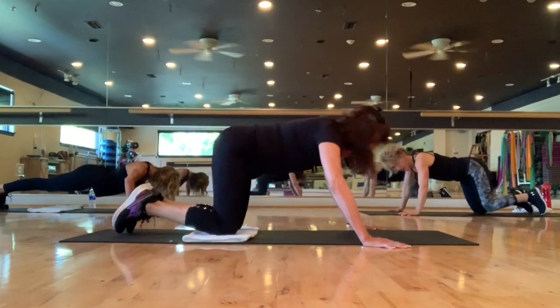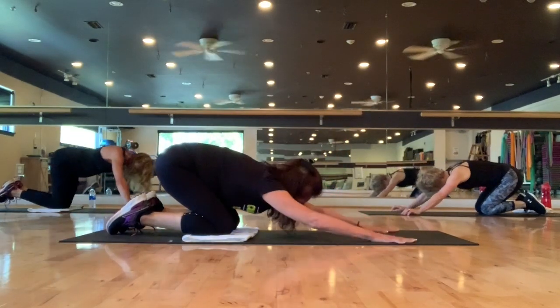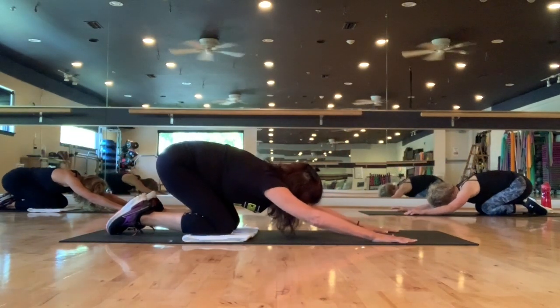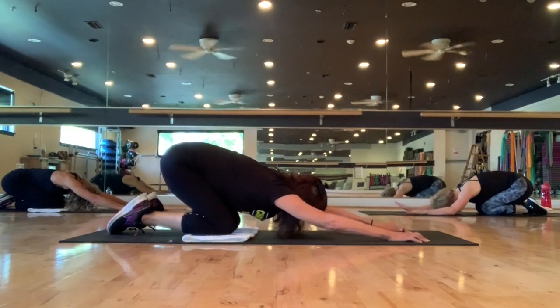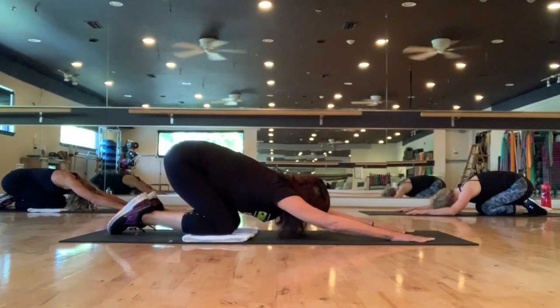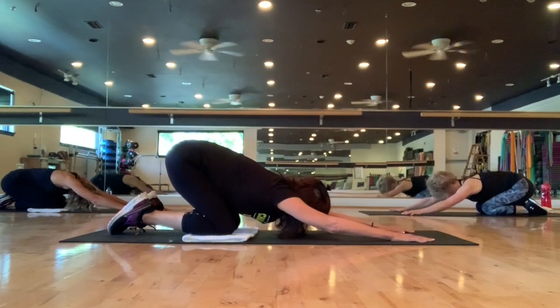All right, into child's pose. Stretch, yeah, that was great. Stretch those arms in front of you. Open up the vertebrae in your back and breathe.